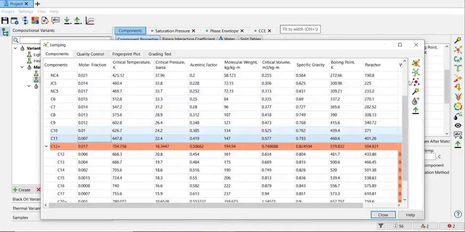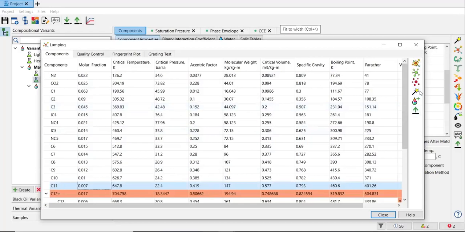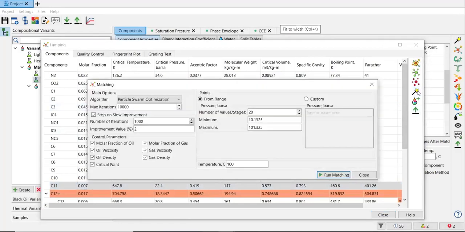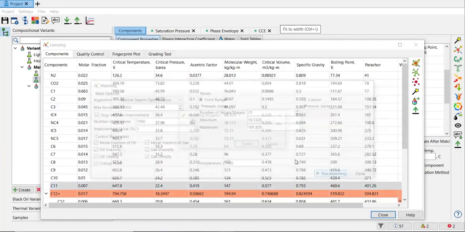And of course, I want to do matching. Control parameters all. I will maintain this one, or I want to improve 1%. And the same for this one, the default, run matching.